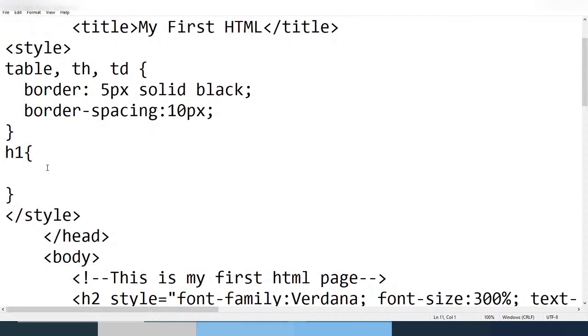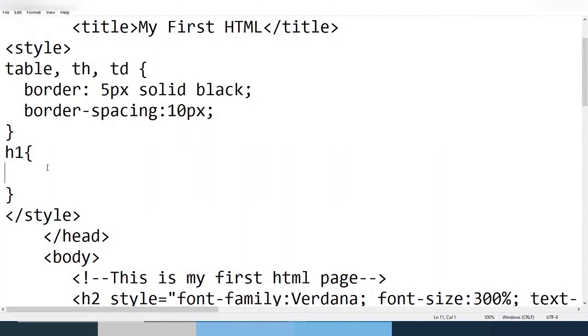For the heading tag, I would like to set font color, font style, font size, background color, and text alignment. I hope you are able to understand. Within the curly braces you can specify all different kinds of declarations you want for this particular h1, where h1 is the heading tag.